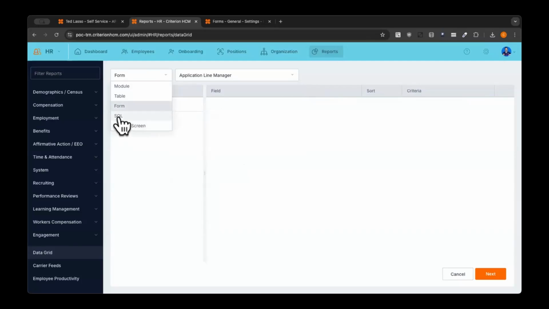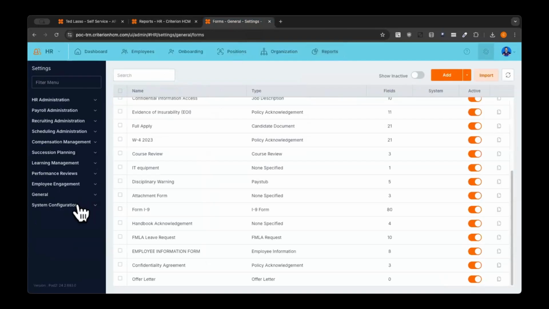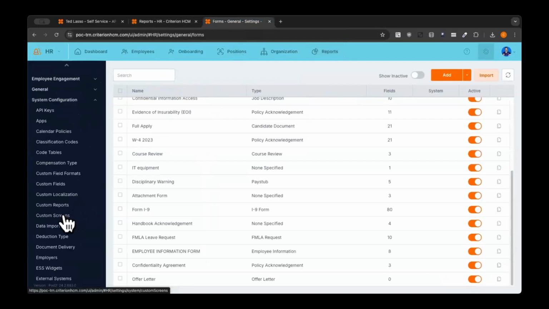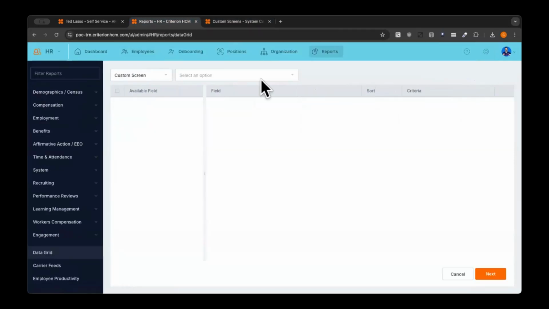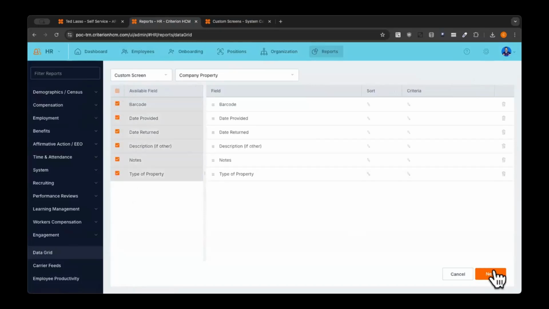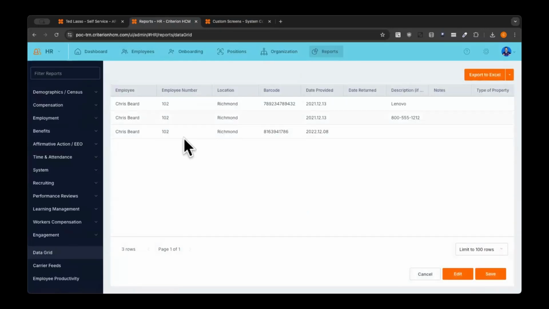All right, similar, I'm going to skip this for right now, to custom screen. So if you have any custom screens created, and as a reminder, we've done a training on here as well, they're going to be right here under custom screens. As you can see, I have 3 of them. So I'll be able to go out here and see those 3. And then the fields from that custom screen are going to be available just like the other one. The employee name, their number, and the work location are going to be here automatically. Okay, and then there's the other things from this.